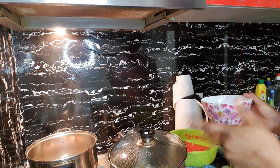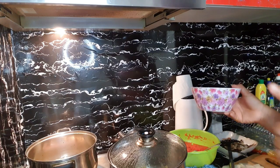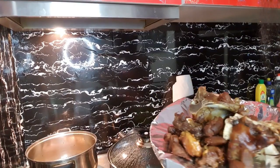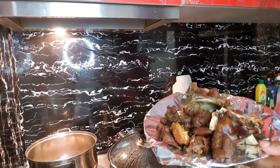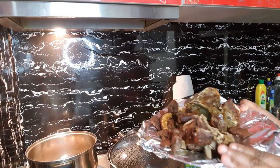It will fry for like 5 to 10 minutes. Then I will add my onions. Now, my goat meat, I don't fry it. See how the meat shines. So this one I will put into my stew last, okay?